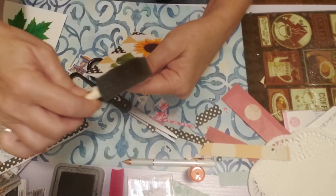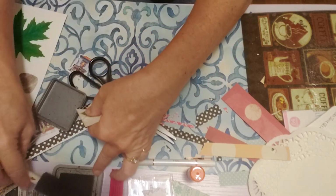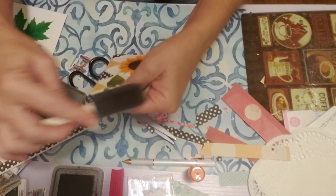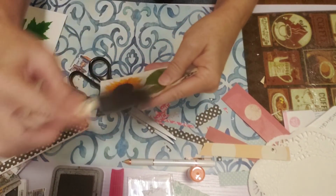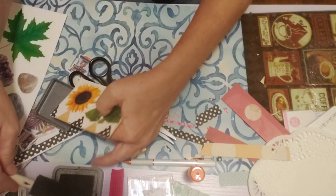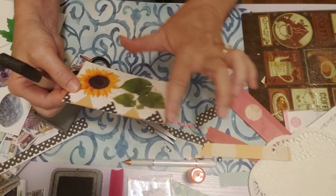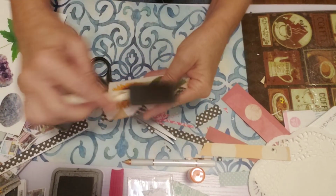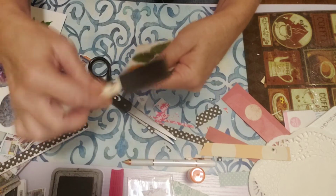I think this is cute. I like this one. This might be my favorite so far. I like the gold and the black for one thing on the banner. I've never done one going straight across like that. I just thought of that just now because I didn't know if you'd be able to see it making an arch over the leaf and the flower.